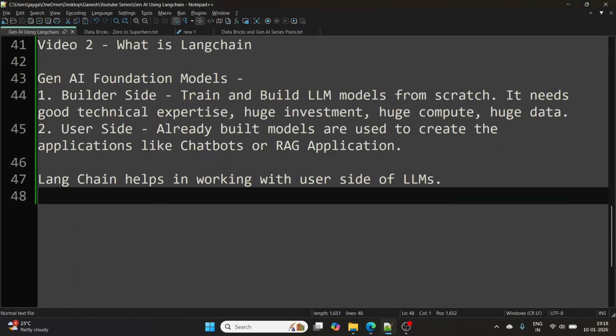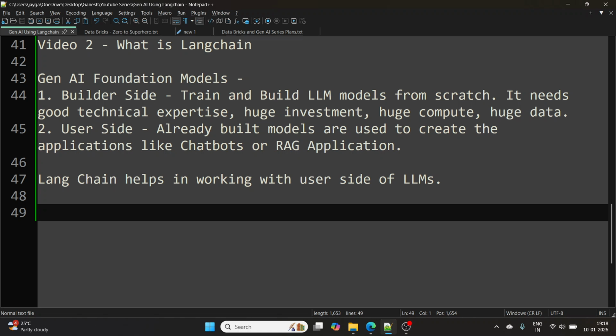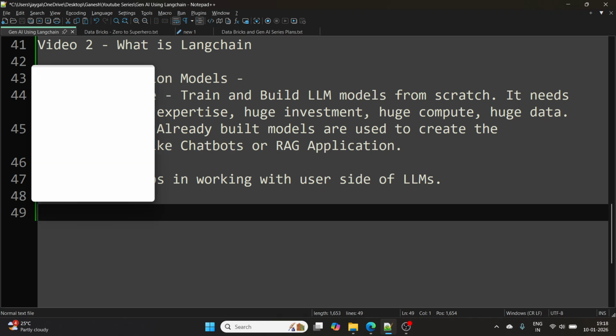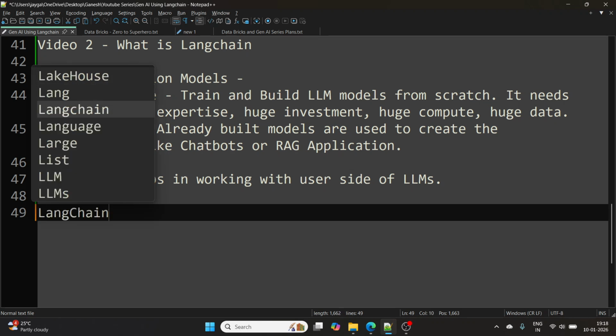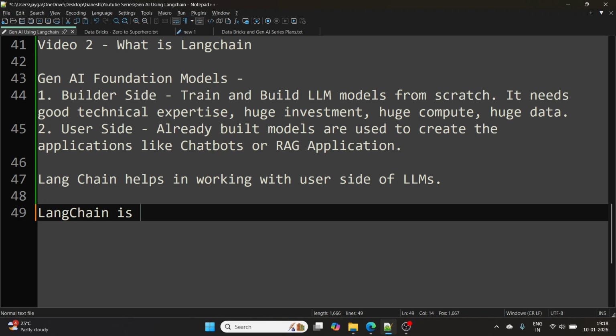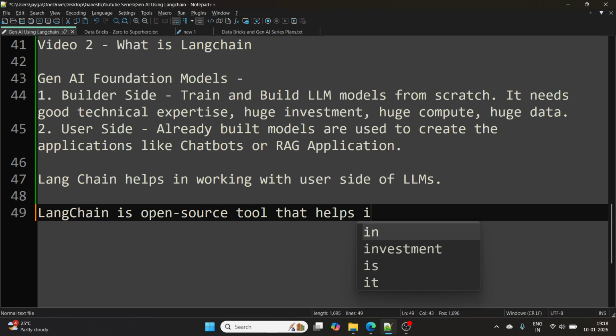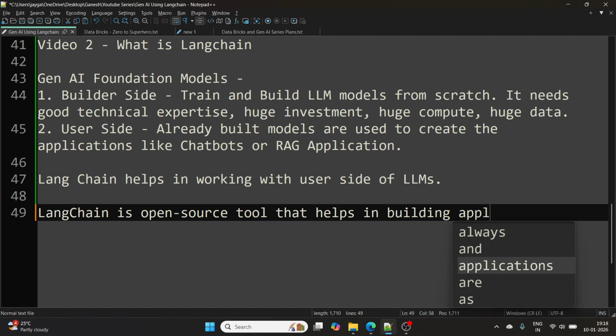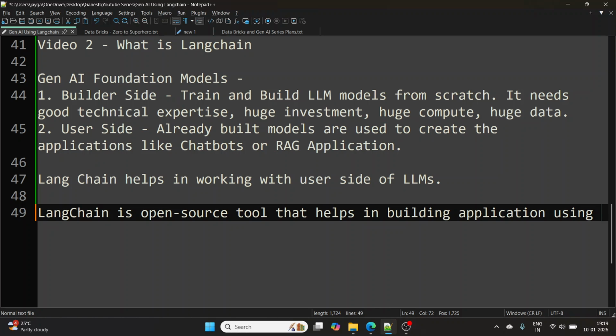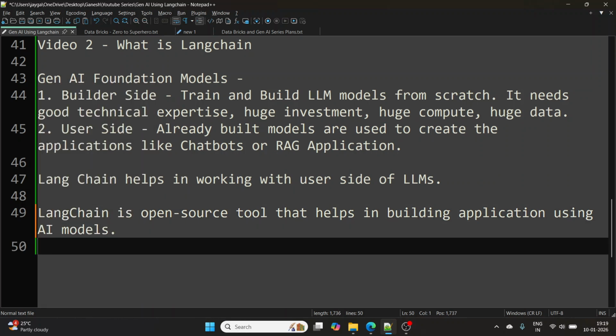Now we have already seen LangChain helps in working with the user side of LLM. Now what is LangChain? LangChain is an open source tool that helps in building applications using AI models, the models that are already built.